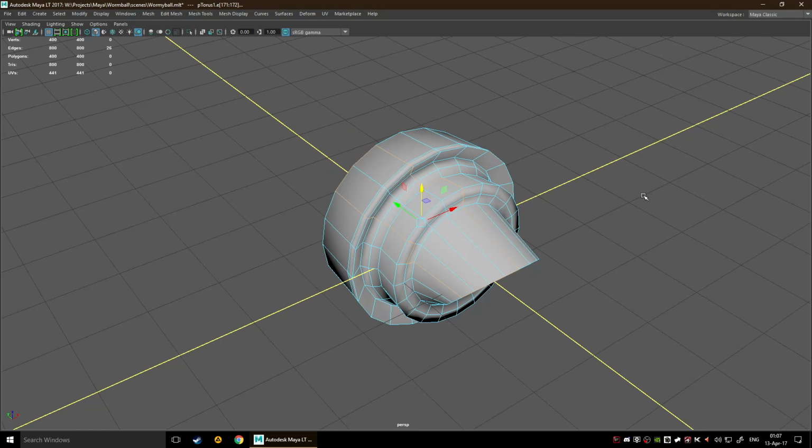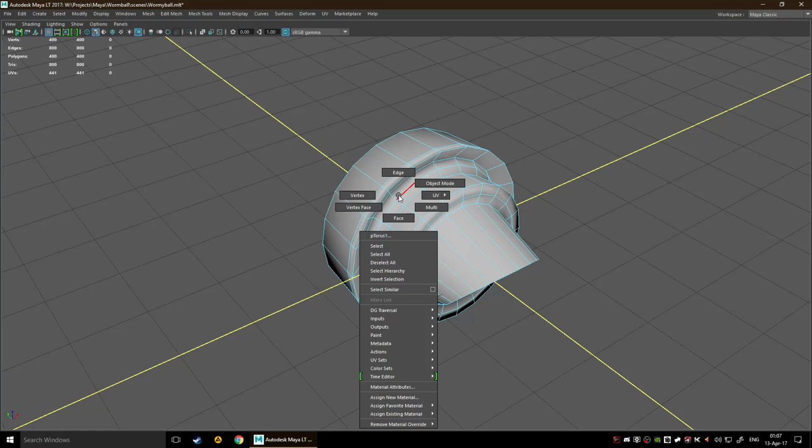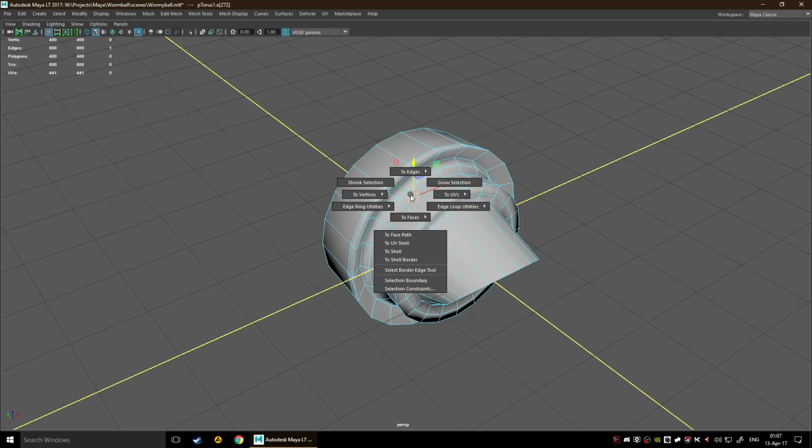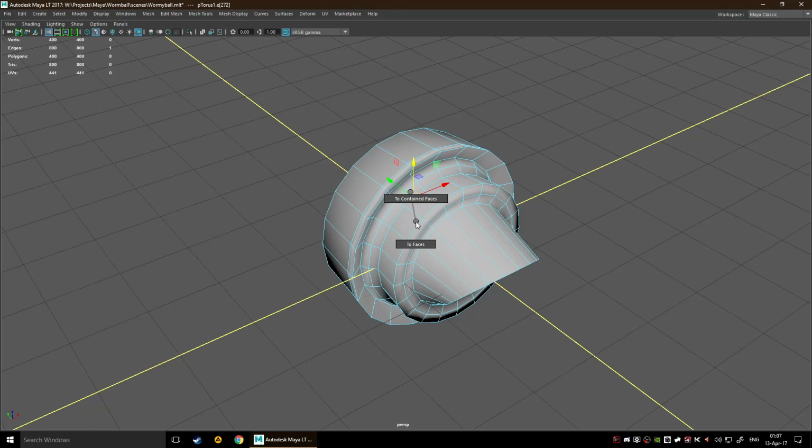Although this is obviously a bad idea in this case, right? So whenever you see Control right mouse button, you'll always get a selection conversion. You can convert this to faces, right? To faces, or both the faces on the side.